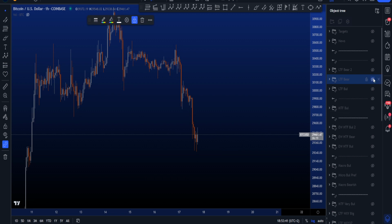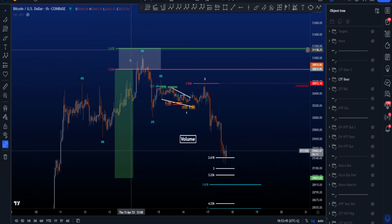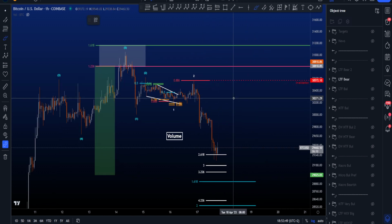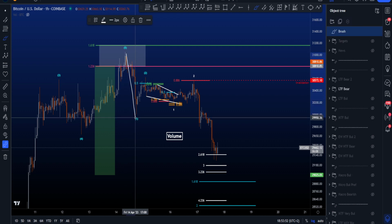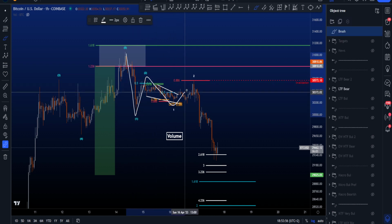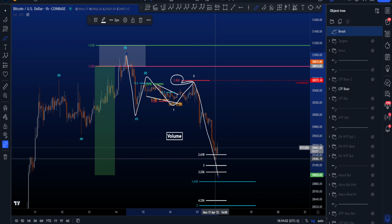Now, if we go to the bearish scenario over here, as mentioned, we do not have CVD divergences at the highs. That is something to take into account. But in this particular scenario, we're looking at a 1-2-1-2. So a 5-wave move down in a wave 1, then a wave 2 over here, then a leading diagonal in wave 1, then a wave 2 retracing to the 0.886, which is a rare target for wave 2, and then eventually we have this wave 3 to the downside.